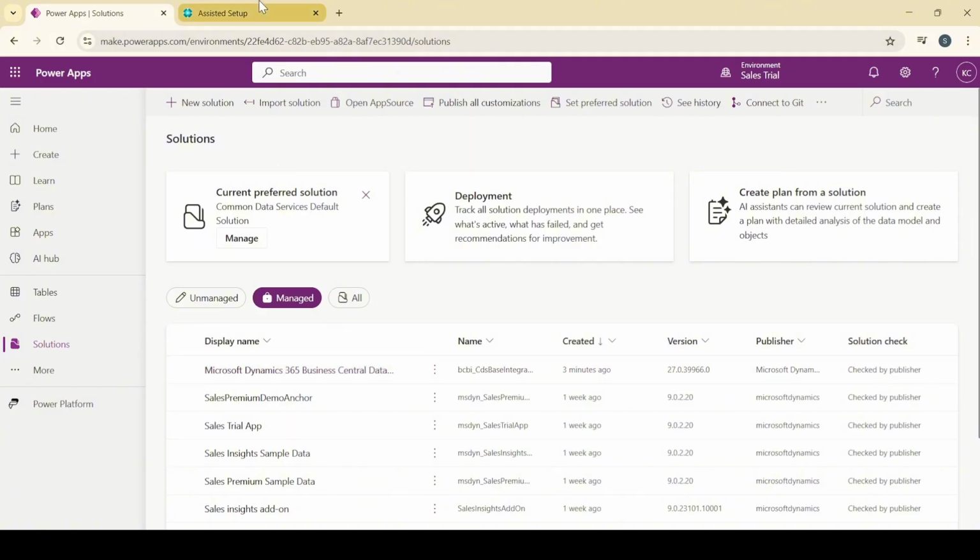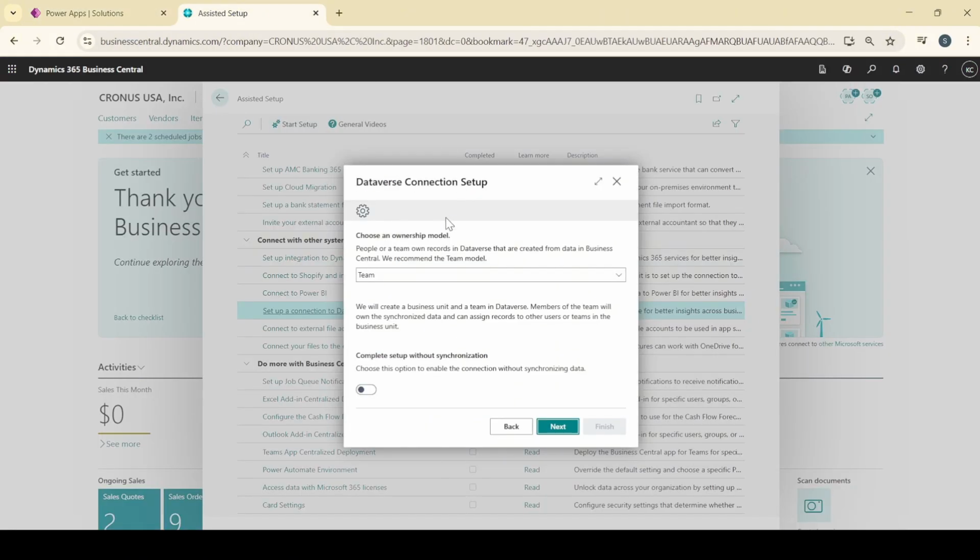Okay, now going back to the setup, it will now ask us the ownership model. This has two options, person or team. It's recommended for the project to define this beforehand, given that this will affect greatly how the records will be managed.